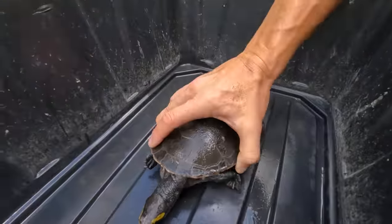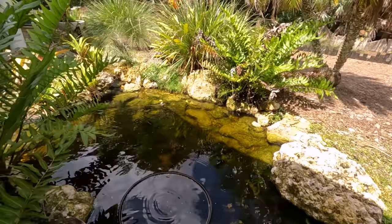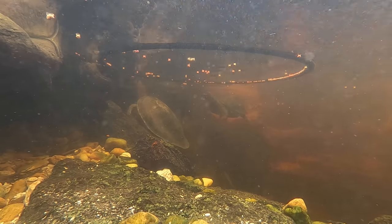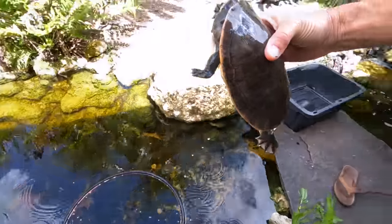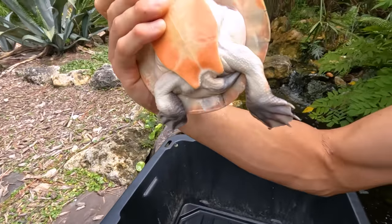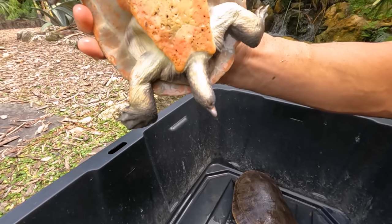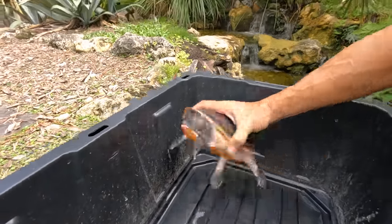These guys are very hardy and they do well in captivity. But let's go back — it's a bit of a mission today and I want to catch as many as possible because I know I've got quite a few. I'm going to be gentle and pull this one out — I think this is one of the new females we got, so we can kind of compare. Yeah, definitely a female. See how small her tail is in appearance to the male? His vent is closer to the tip, and of course he's got his male parts.